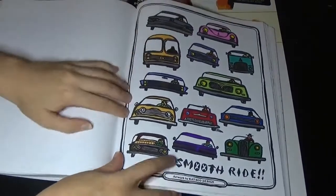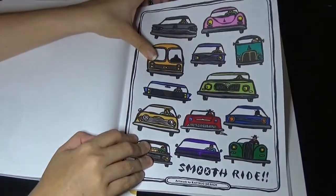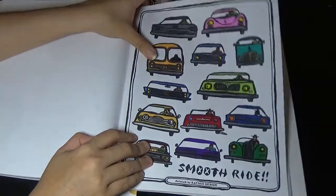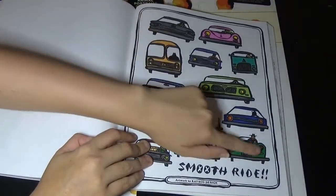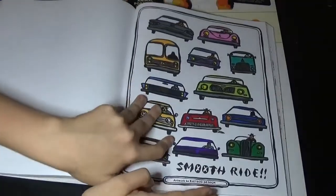Next, I have this picture here that says Smooth Ride, and it's a bunch of little cars. Some of the cars' bumpers are metallic. I don't know if it'll show up on the camera, but some of them do have metallic bumpers and metallic lights. This picture is called Smooth Ride by Katsu Design.